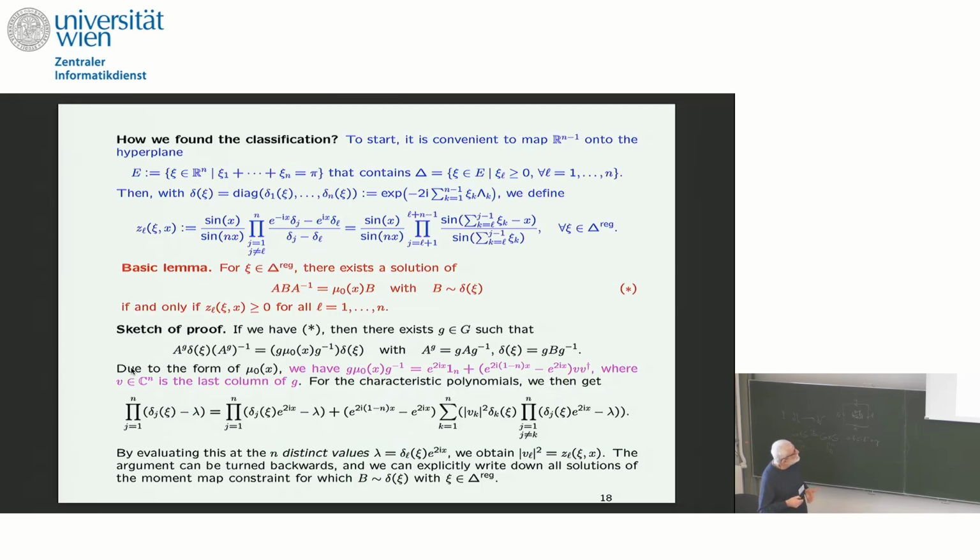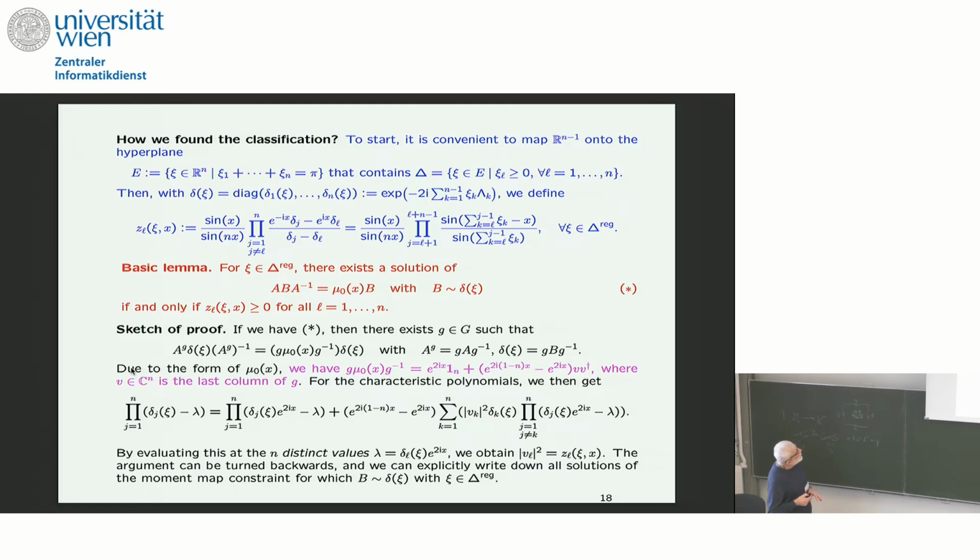And then it turns out that when we are in the type 1 case, the moment polytope is some standard simplex, and this compact reduced phase space is just CP^(n-1) with a certain multiple of the standard Kähler form. I don't know how to pronounce their name. I mean the standard 2-form.